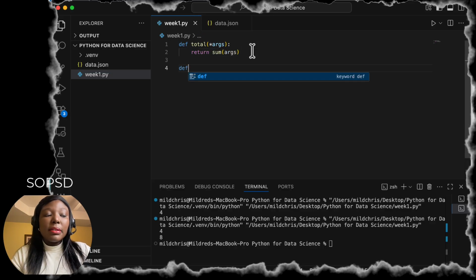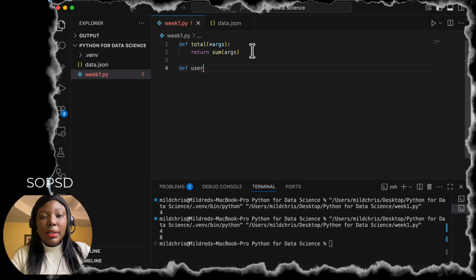For keyword args, let's say we want to get the user info, and we don't know the keyword args the person will supply. Maybe some people will say they want to put their first name, their middle name, their last name, their date of birth, marital status, education, and somebody just wants to provide first and last name, and you don't know in advance. You use double asterisk for keyword args like this.